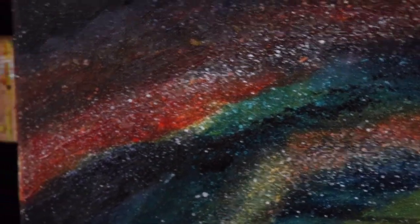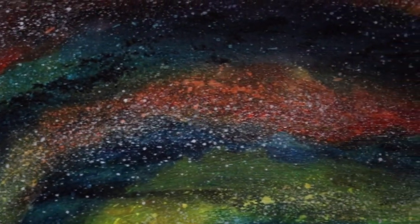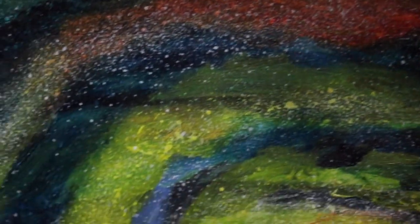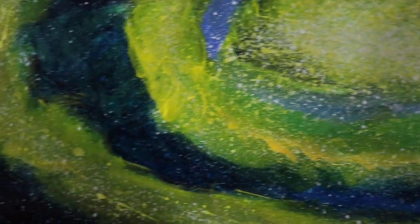All right, we just finished the painting. Let's take a closer look. So we have this really nice, brilliant red, greens there, a turquoise on top. We go into orange. We have this lime green forming with the light blue sky going into the center. And at the ends, it fades into the red, into the deeper blue purple.